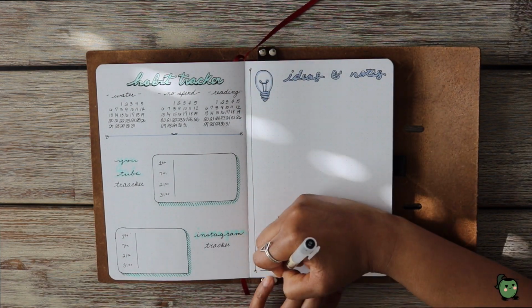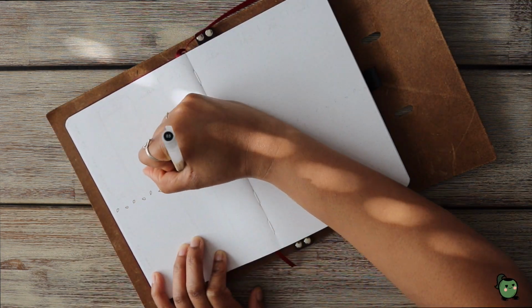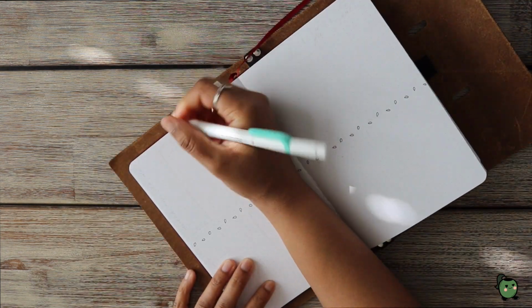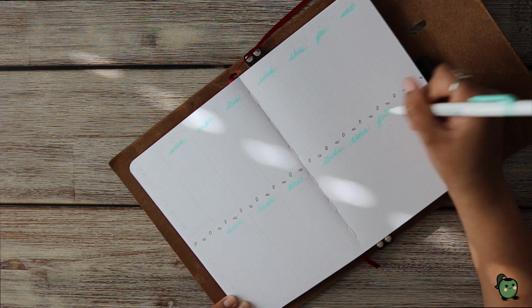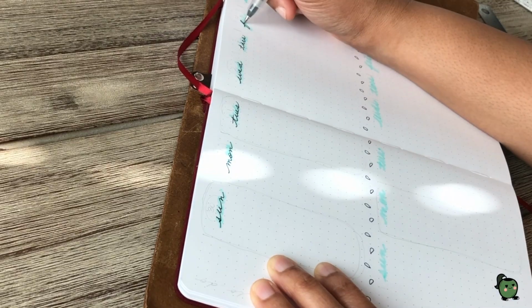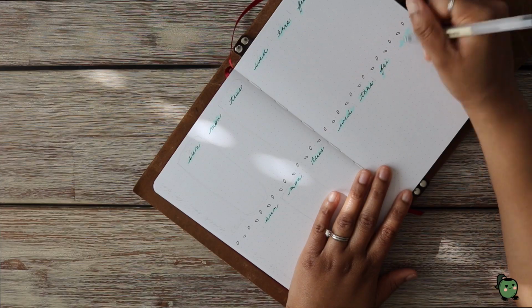Did I mention that January was going to be very simple? Okay, it really is. We're already on my weekly pages, and I'm actually splitting up the pages into 2 weeks on one spread. And I think that is going to be a good starting basis for me, just to see if I'm actually going to be using the space. And if I'm not, then I don't have to feel too bad about squeezing 2 weeks onto one spread.